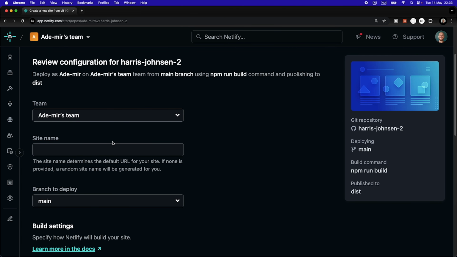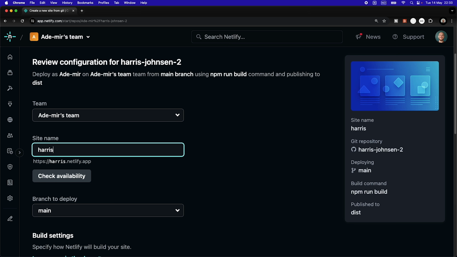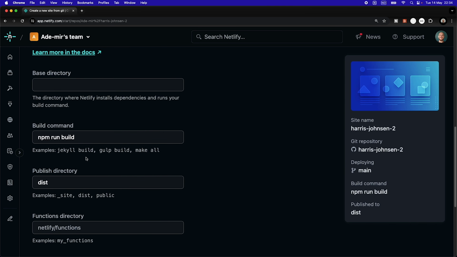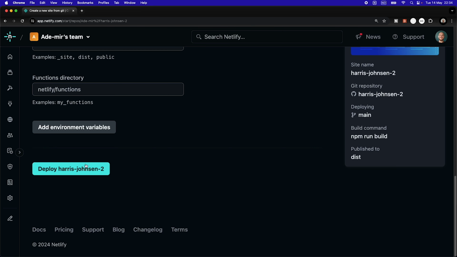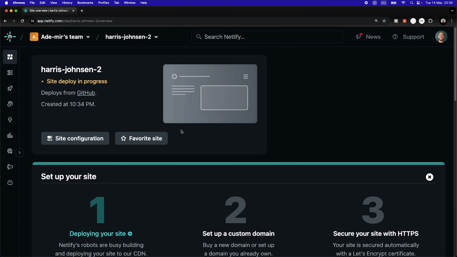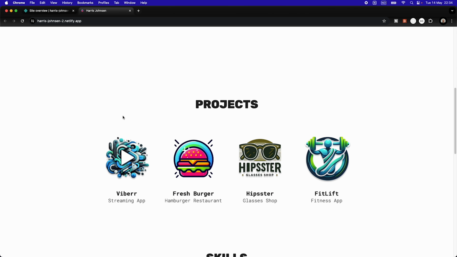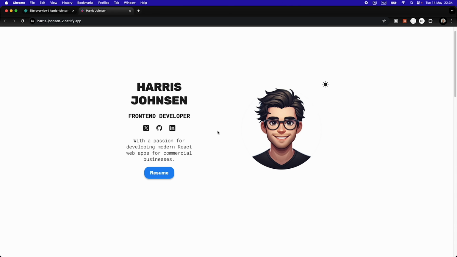We're going to keep everything standard. I'm going to say Harris Johnson 2. We're going to check availability. Site name is available. Cool. Everything else we're going to keep by default, and we're going to deploy. So that's going to take usually up to a minute. And then we have our site ready and deployed. Here we go.